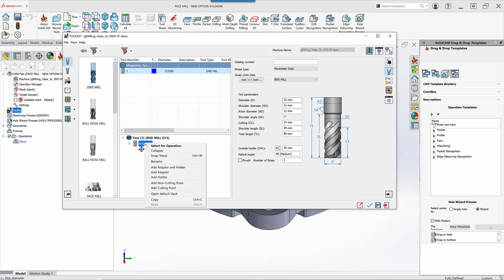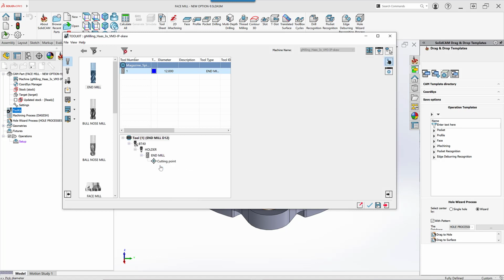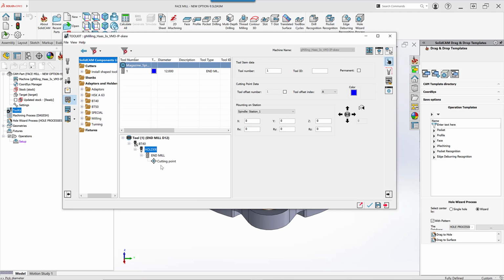If I right click on my end mill, we see we have the option of add adapter and holder. When I do that, since my machine has already been defined as a BT40, the proper adapter will automatically be put inside my tool table.